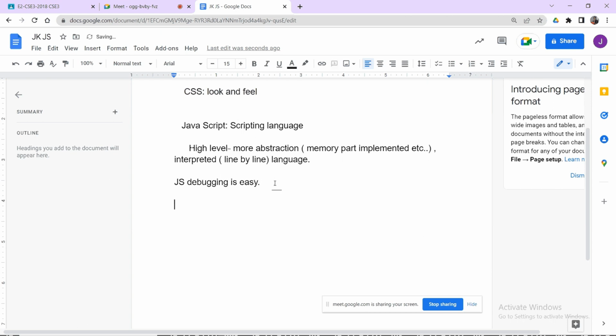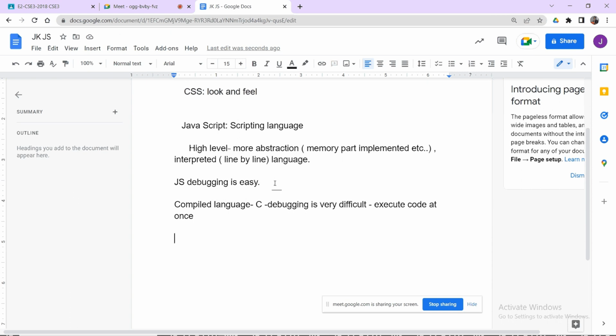Whereas other languages like C are compiled languages, and there debugging is very difficult as it executes the code at once. Interpreted languages execute line by line, so debugging is very easy.